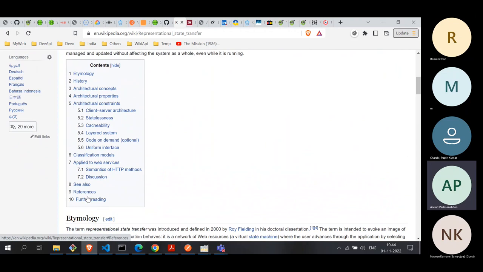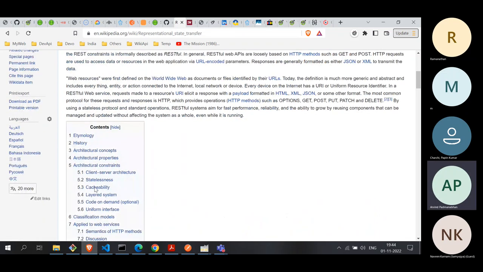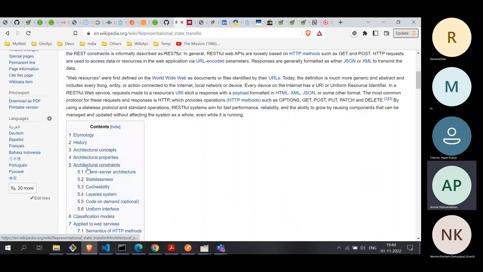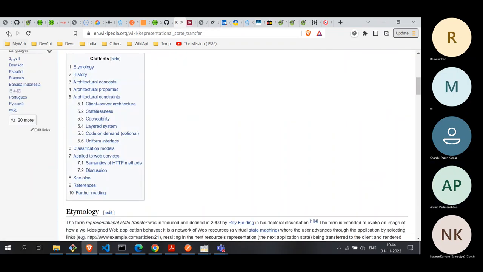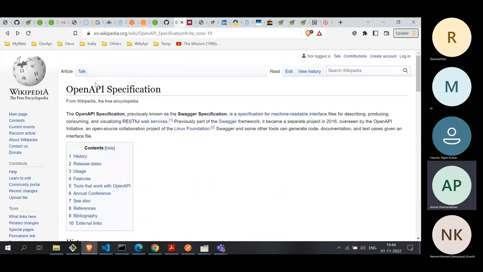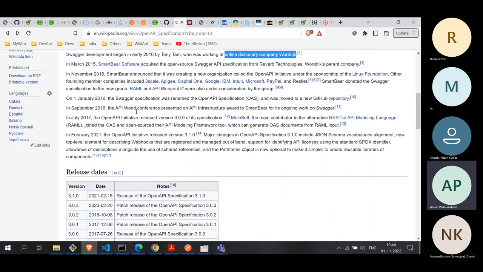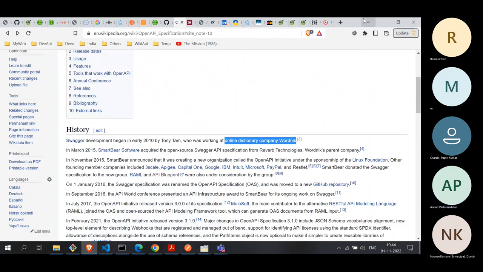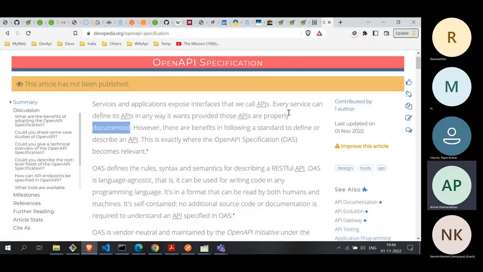Again, there are 10 points, but then there is a sublist, subheaders under header number 5, subheaders under 7. And the names are also very different: etymology, history. So there is some sort of structure, but it is not a common structure. This article is very different from another article on Wikipedia. That is where Devopedia is different.